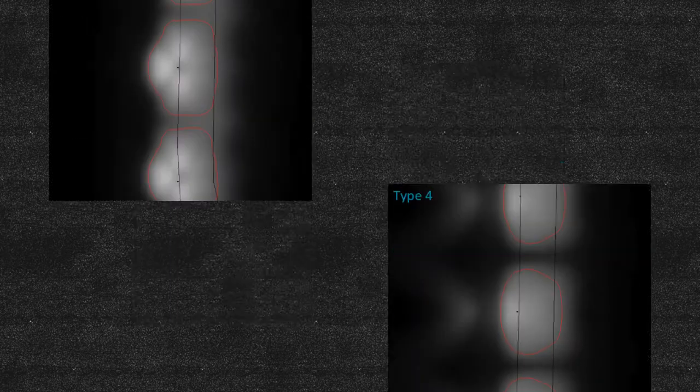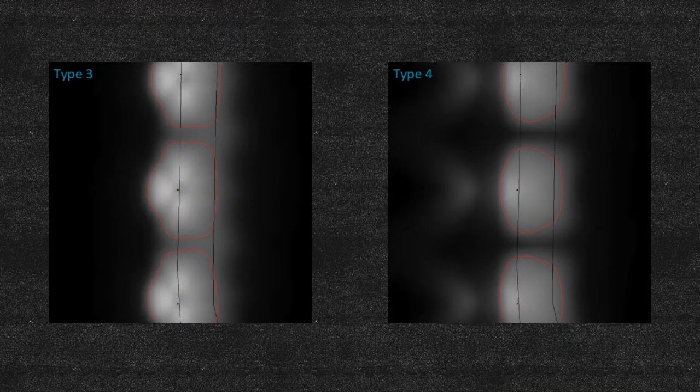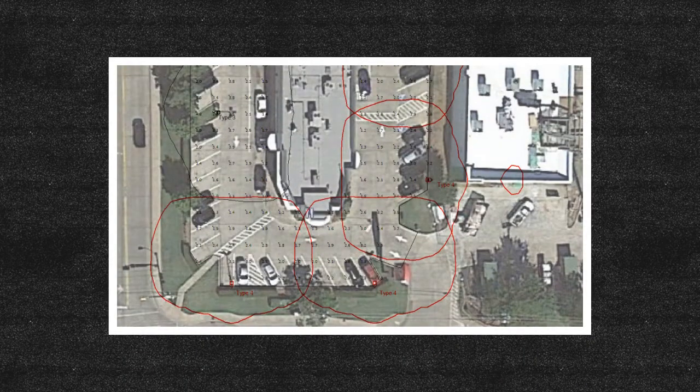Type 3 has a fair amount of backlight, so we tend not to use it as much on perimeter poles, but it is usually the best choice for maximizing lateral throw without sacrificing forward throw, and it performs well in back-to-back configurations. Type 4 is one of our favorites. It has great forward and lateral throw, with very little backlight. It is an excellent choice for perimeter poles, and our most commonly sold asymmetrical option.